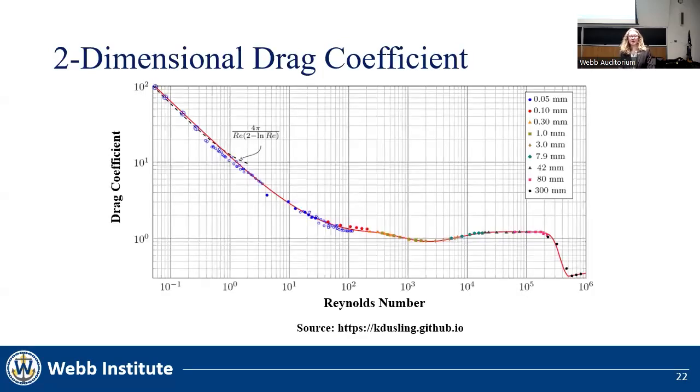Shown above is the empirical data for a two-dimensional drag coefficient of a circle. On the x-axis is Reynolds number, and on the y-axis is the drag coefficient. Note this is a log-log scale. At a Reynolds number of 160, which is what we were using for our analysis, the drag coefficient should be just above 1. As you can recall from the previous slide, we found a value of 0.98. This is considered acceptable, and the first principles are deemed validated.